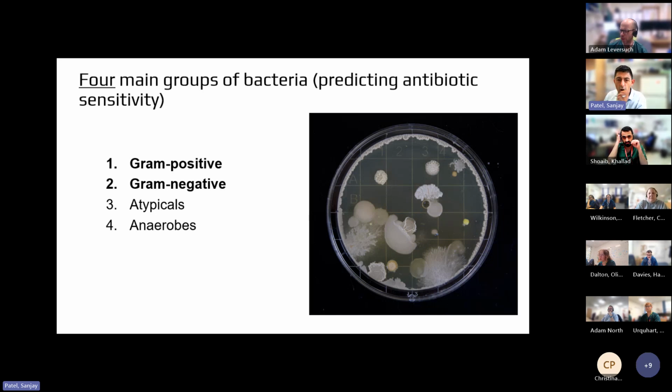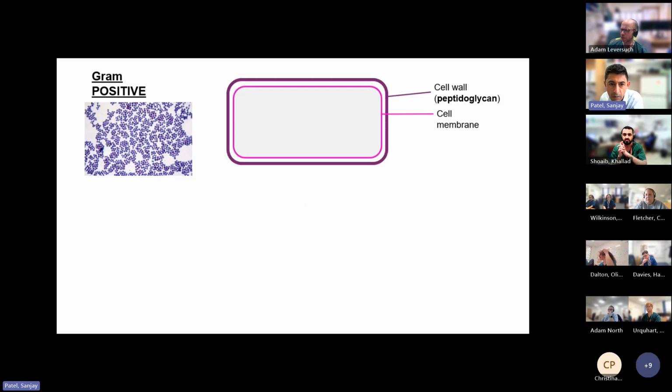But the majority of the pathogens, so the bugs that cause problems in children that we see, are either gram-positives or gram-negatives. And some of those anaerobes also fit into gram-positive and gram-negative as well. So let's talk a little bit about what the difference is. I'm just going to skim over this. I think the important bits are the colour of these two pictures. So that's gram-positive and gram-negative.